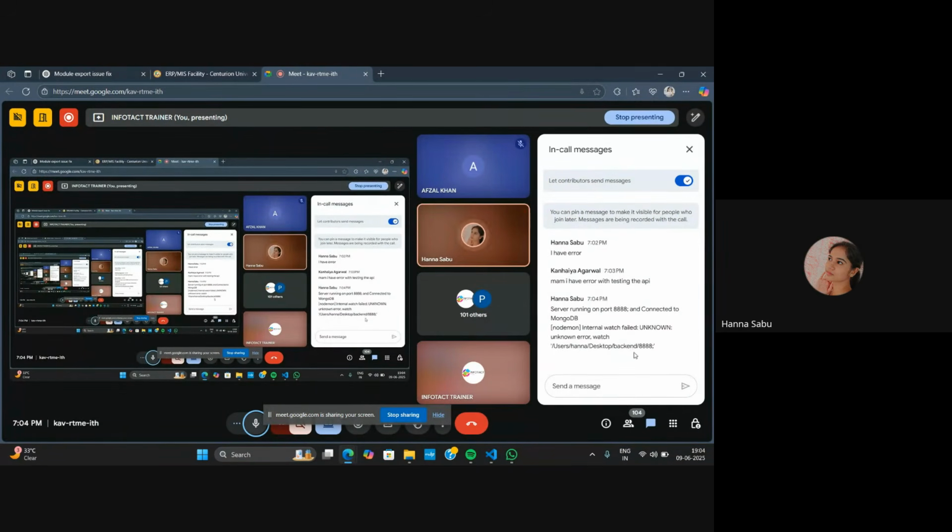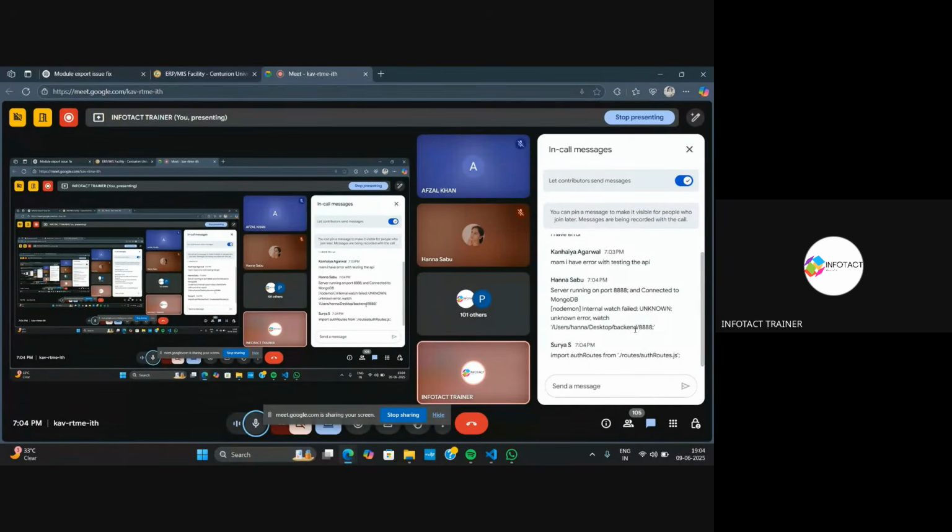In the terminal. Do one thing, copy paste the entire code in a text file, that's the notepad, and try to send it to the team. And I will ask the team to send your entire code to me. Okay. Yeah.